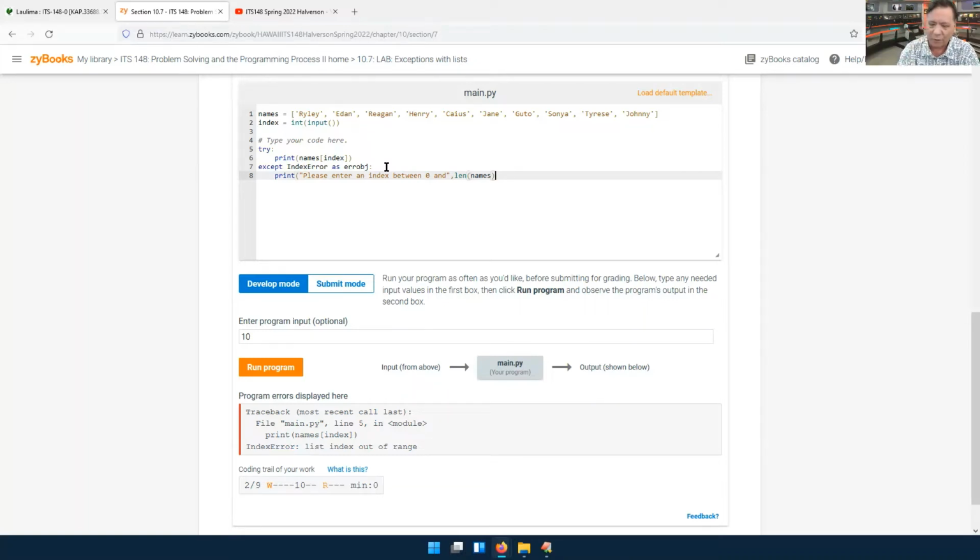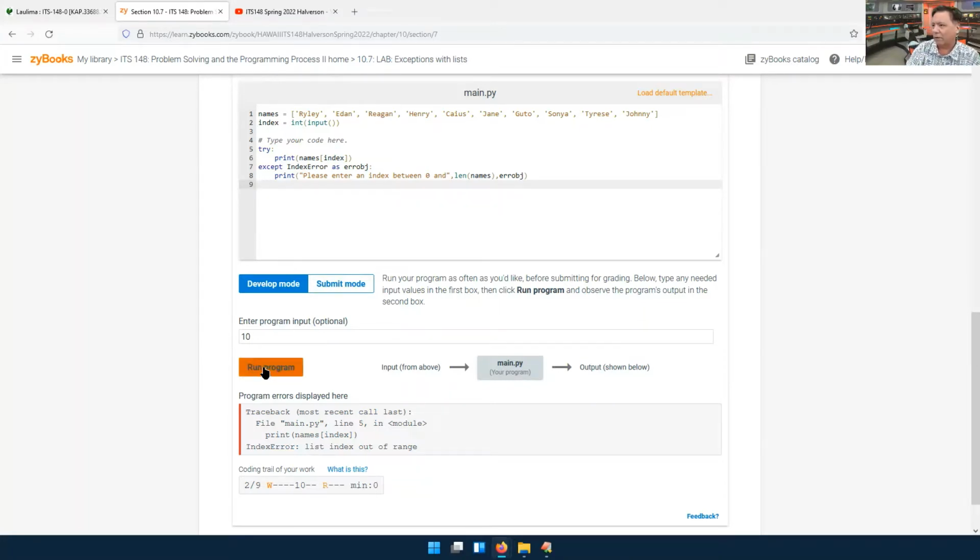Oh, and I also want to print out the error object. Can I just print that out like that? Let's see. Okay, I'm just going to do this and see what this does.